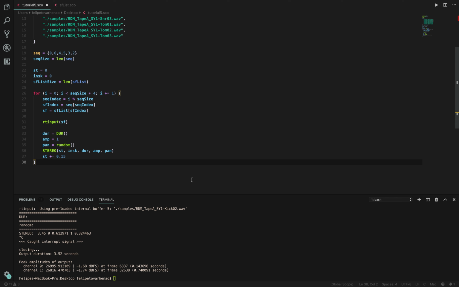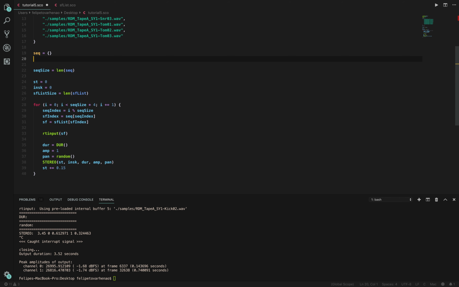Now you don't have to do this, but let's say I wanted to try different possibilities every time I run the script, and I can let RTcmix choose a different sequence for me. So what I would do is make another for loop that will randomly populate elements inside the sequence. So I can get rid of this, and I could do something like for n equals 0 and less than, and this will be the amount of the sequence size I want.